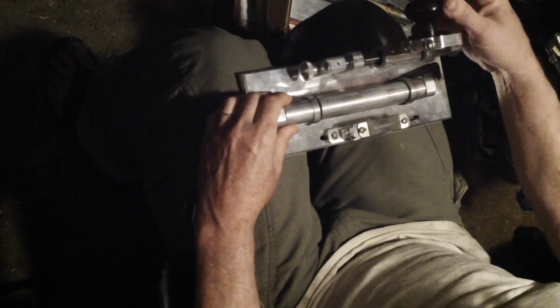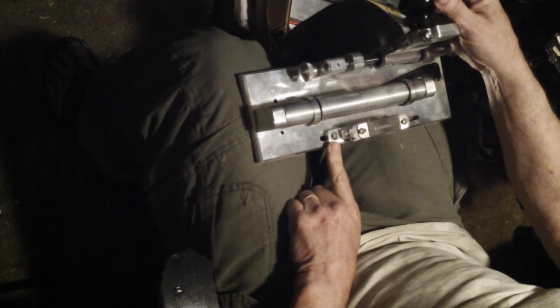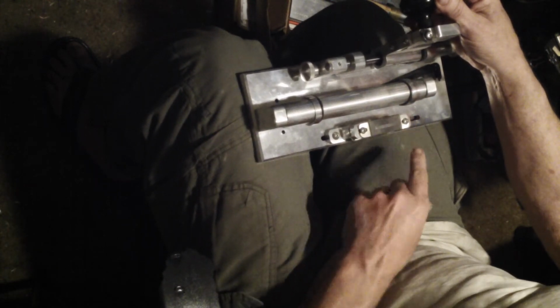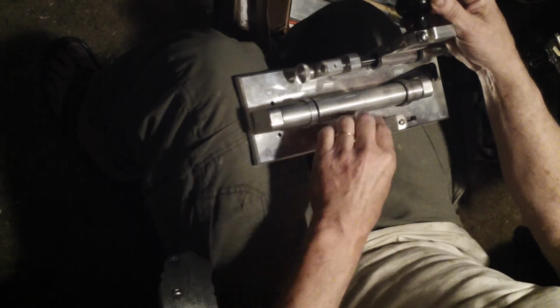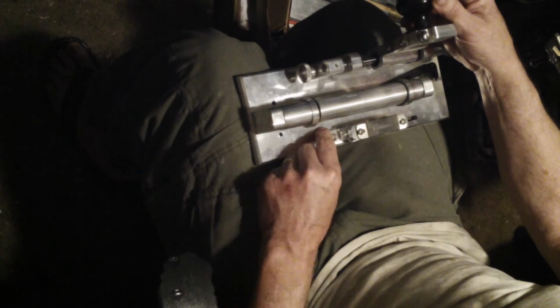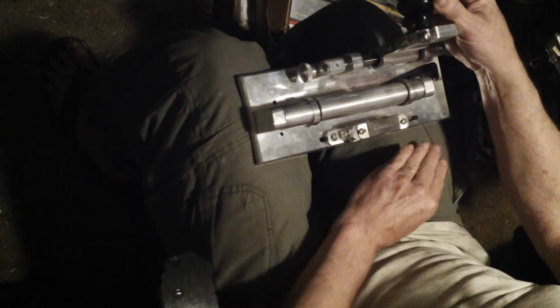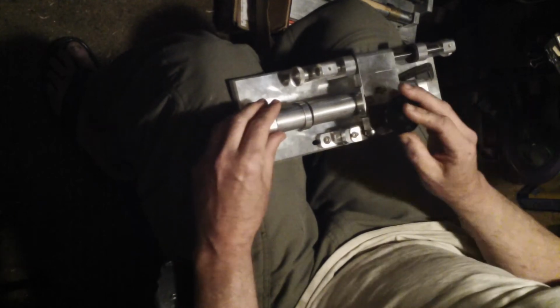Except this is a little different. It's set up to be flat. When you move the race for your basic profile front to back, you can just move the whole thing. The whole assembly goes back and forth. So it's fairly well thought out.